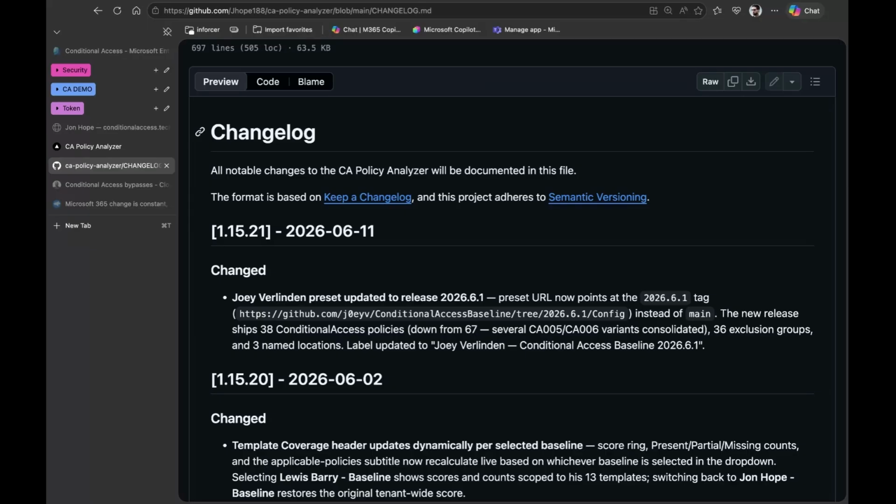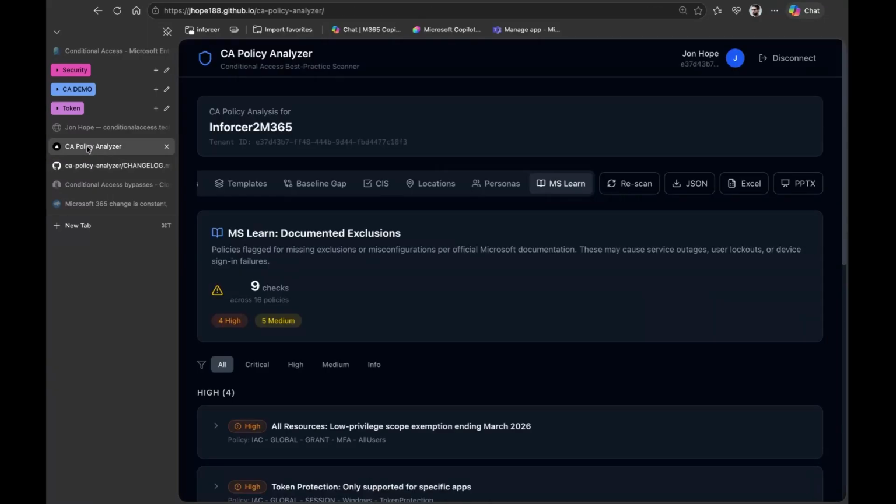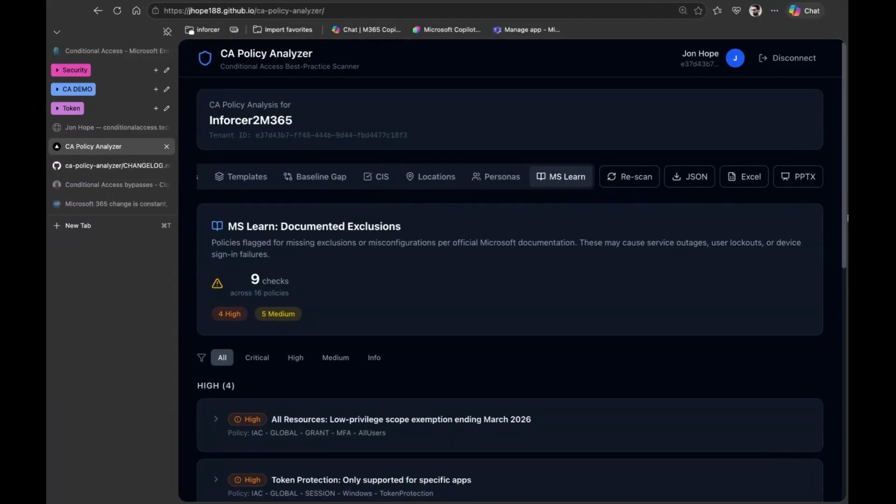There's going to be some upcoming changes with the whole Agent 365 and the fact that now targeting agents is going to require a separate license, right? So in preview, we were able to target agents directly in, and I had policies around that. So we're going to have to break some of that stuff out. So there are a number of updates, and luckily people have been really banging this one home and providing a lot of feedback to me. And I appreciate that, because it helps me make the tool better if I know where the gaps are and what people are seeing as issues.